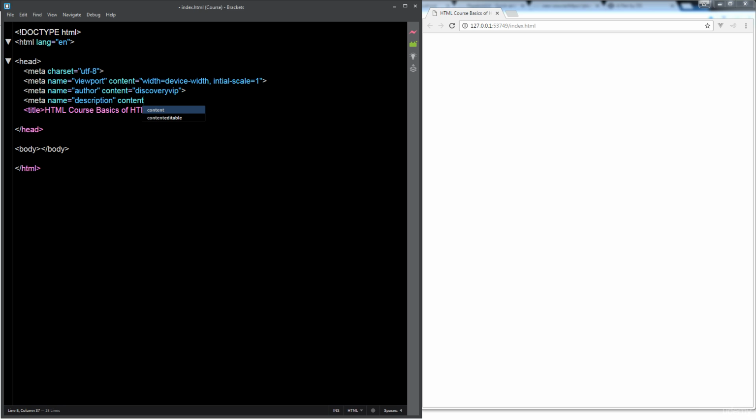So name is the meta type: description, author, viewport, and then the content that's contained within that meta information. This is where we add in about 155 characters to essentially describe what is on the page.